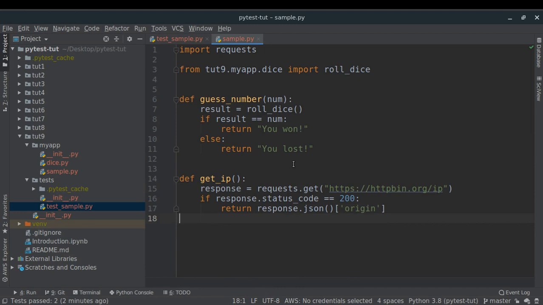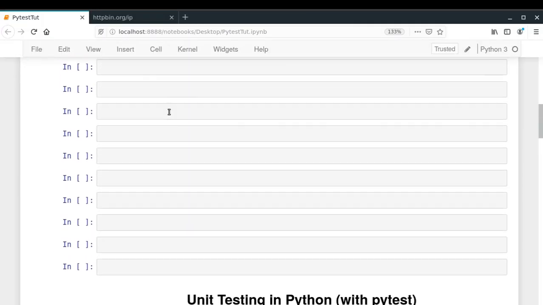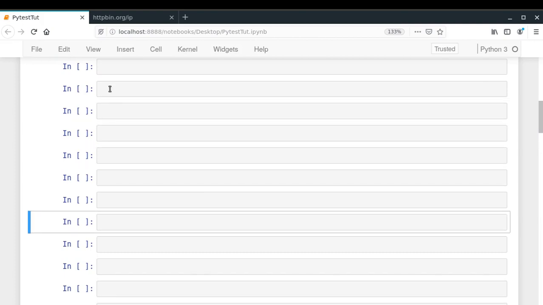Again, the thing here is that I cannot control how the requests.get function will work without mocking its behavior, because it is making an actual HTTP request, which can depend upon various factors like whether I have an internet connection or not. And in this case, my IP address could change with time, right? So considering all those factors, I actually need to mock the requests.get function. So how do I do that? For that, let me just copy it and move back to the Jupyter notebook so that we understand a few things in more detail.